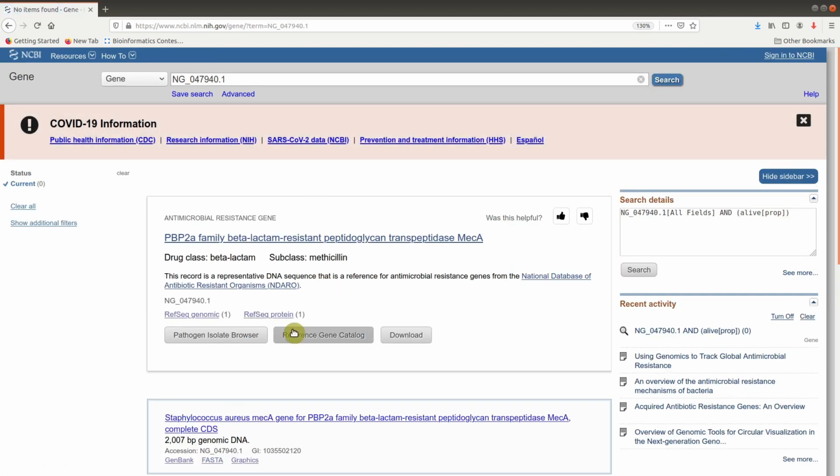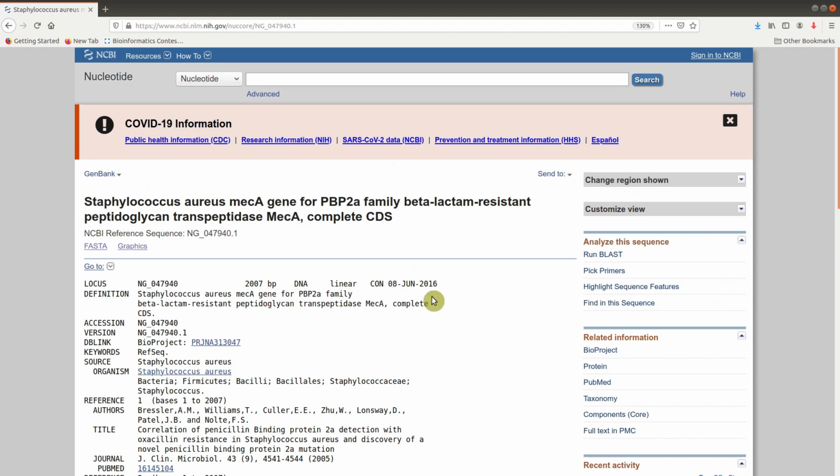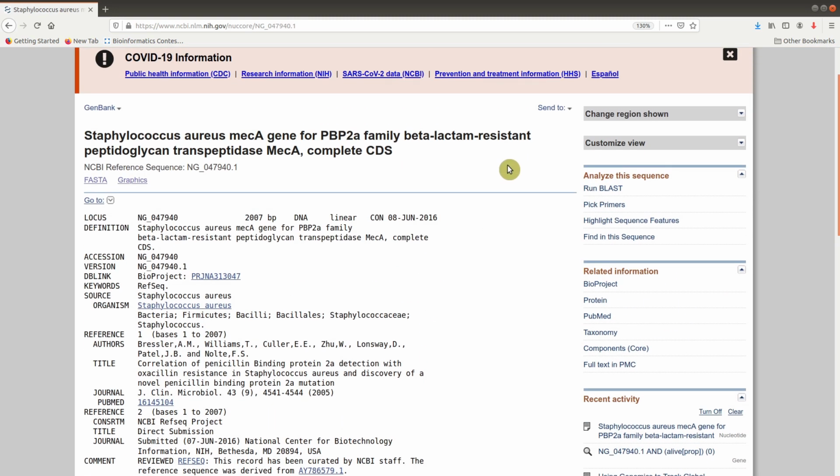So it gives us the information of this one. So we can go here. Okay, so it says drug class beta-lactam, subclass methicillin. Okay, so we can click on this link and then get the sequence of this gene. And then find some additional information about that.